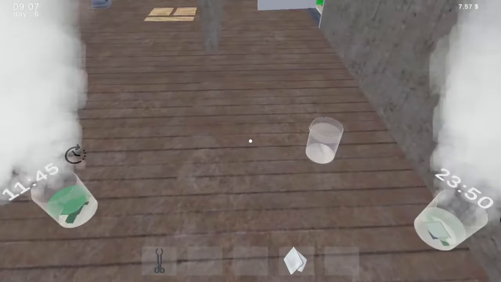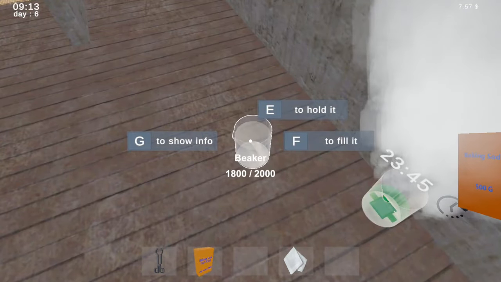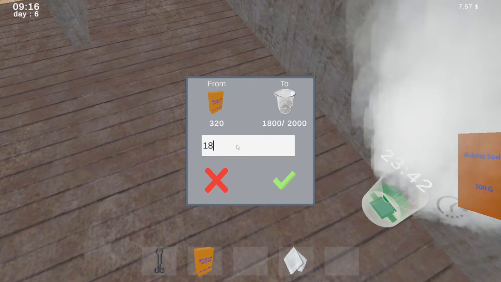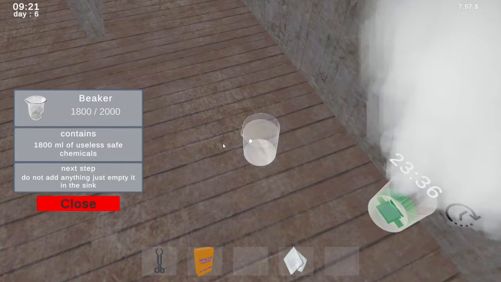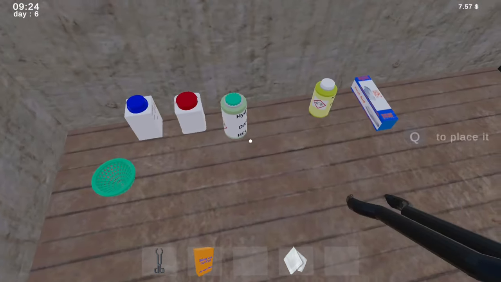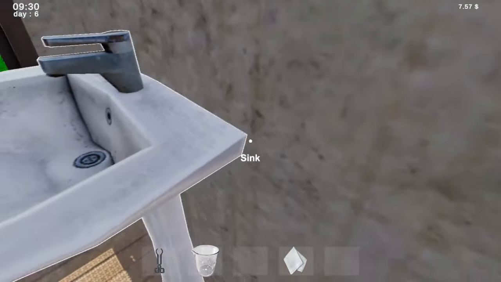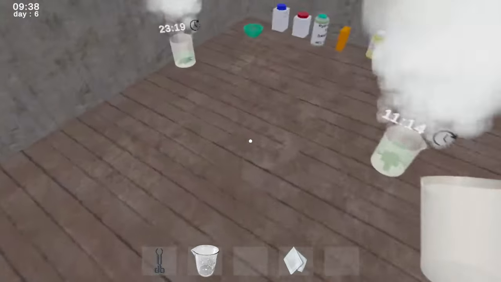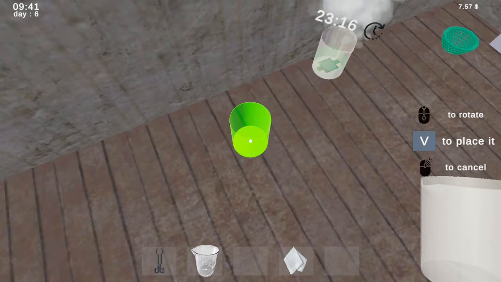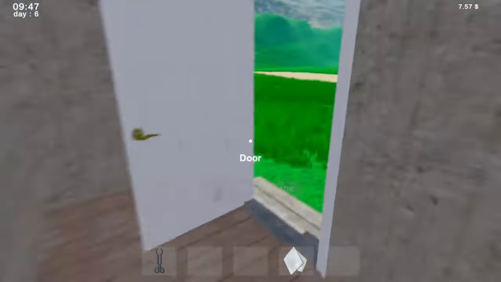So what it does is just break down, I'm assuming, all the other bits and pieces. We're going to throw the baking soda into here. I'm assuming it's always 180. Yeah. Baking soda, very important. We should be able to throw you in the sink. And we should be able to fill it. And at least we've got a clean beaker ready to go again. Not that we have any parts. By the time we come home, we should be able to do whatever's next with this.